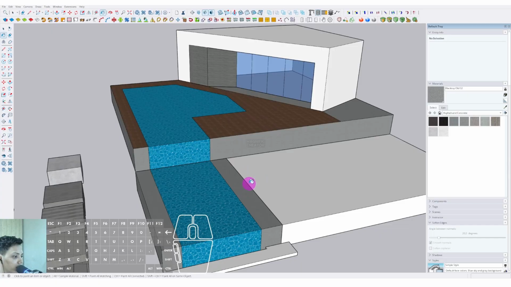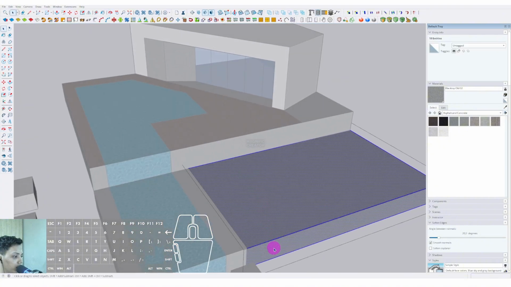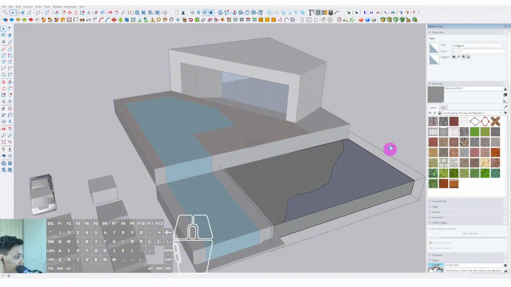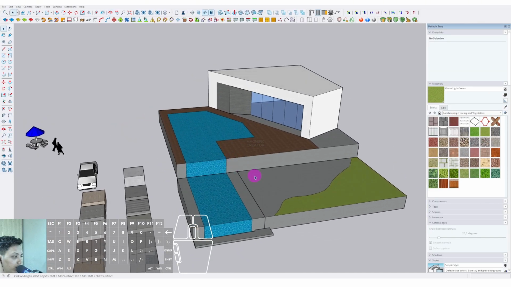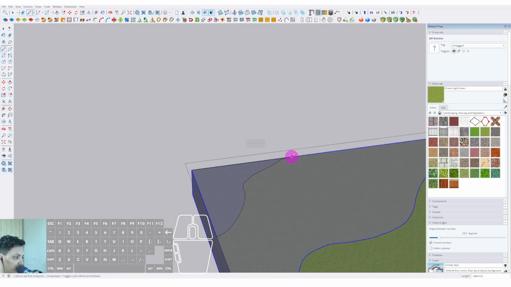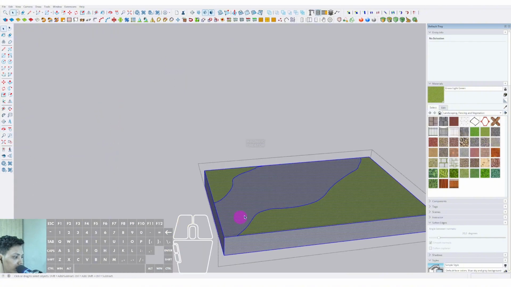Okay, with this one, and with this one here. So this is the organic landscape. Now we can select the freehand to make the organic landscaping in here, to make it more representative. We can just select landscaping and assign the landscaping over there. And after that, we can use the freehand again to make it more natural. Now we can determine again this decking.